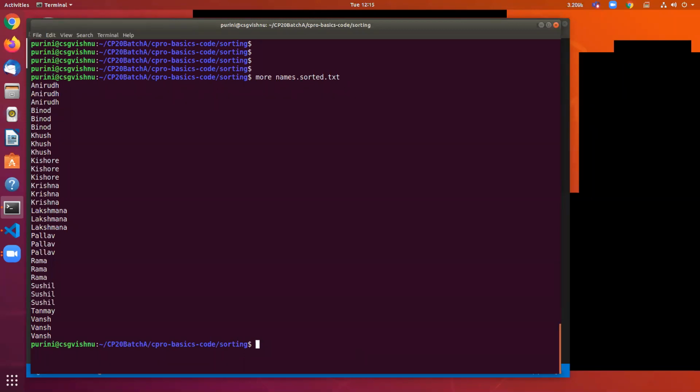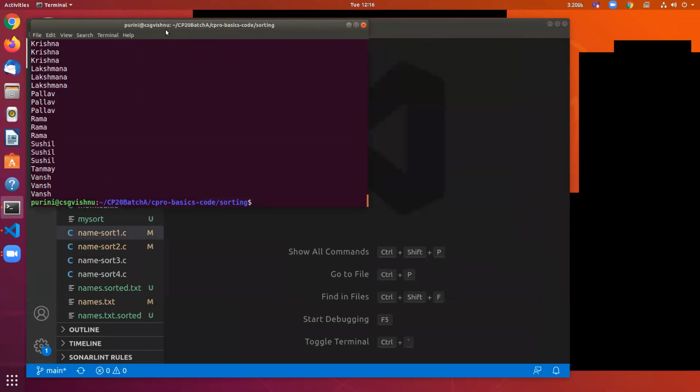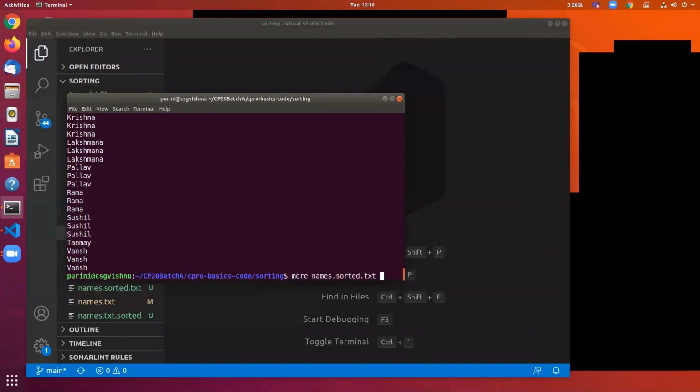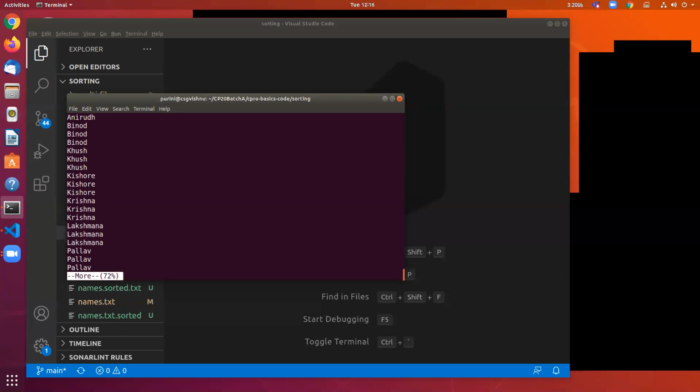Okay. So now, if the file is large, you can scroll through that file using more. For example, right now the screen is large enough to show everything, but let's say I have something like this. My terminal is small now. So now when I do more, it shows part of the screen and waits. And if I press enter, then I keep scrolling through the rest of the lines of the file. That's what more does.